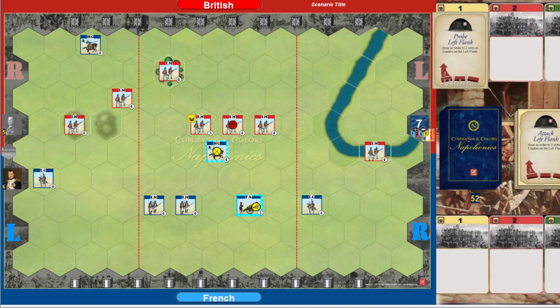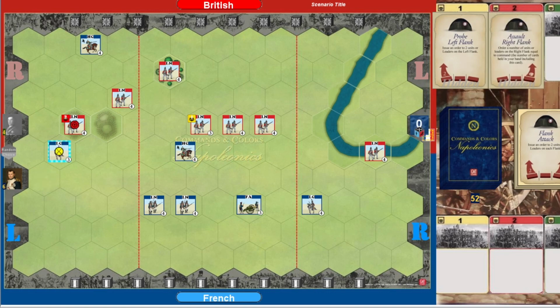And remember that the square needs to be actually ordered to unsquare, and it's always a possibility that your opponent can't issue that order in the next few turns just because they don't have an appropriate card, which is another reason that this kind of disruption can be very effective in delaying your opponent's actions.